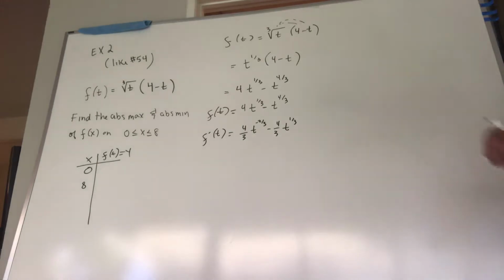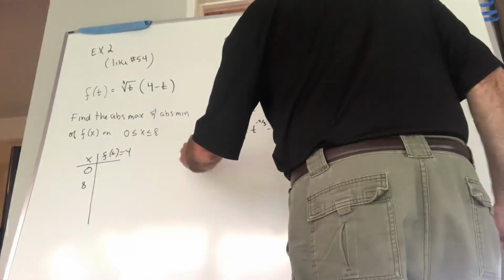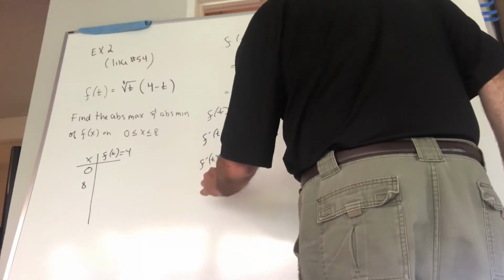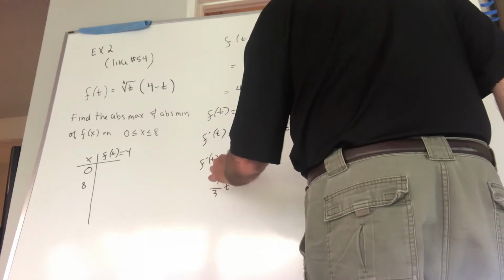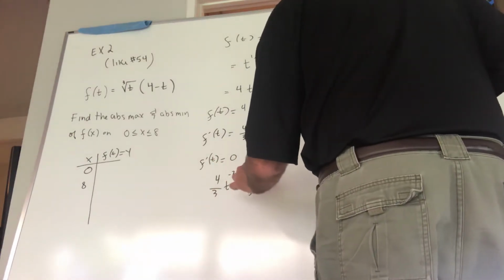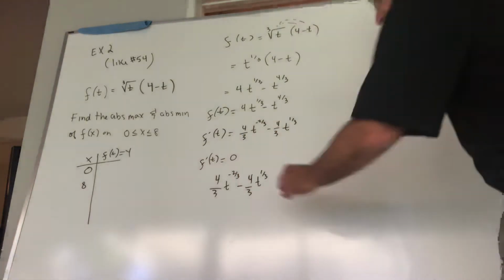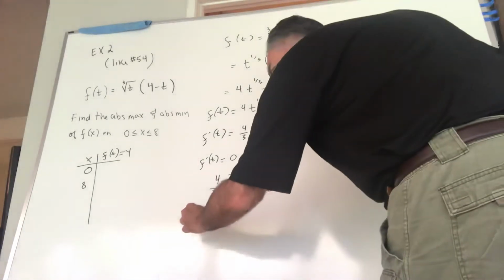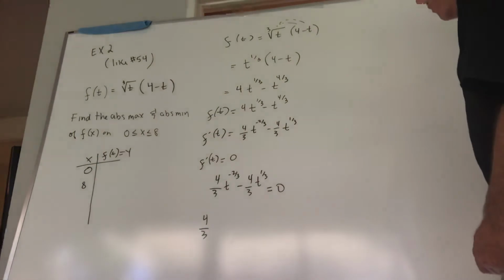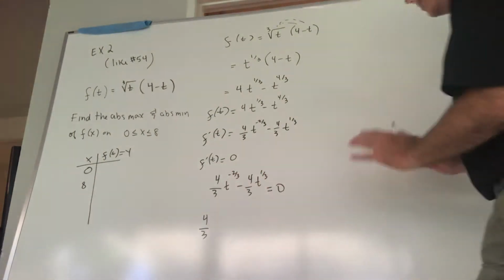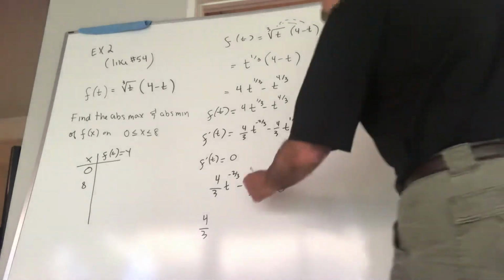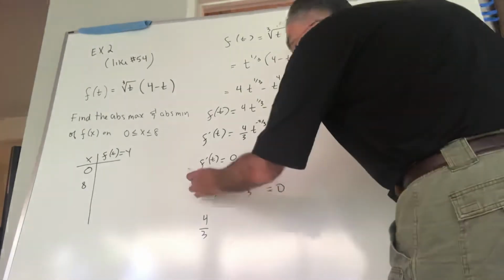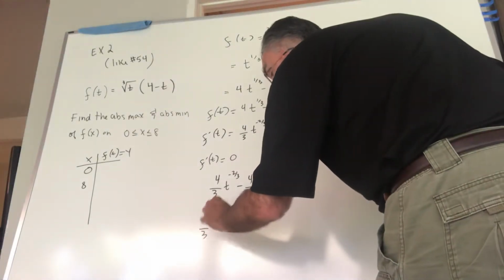Okay, so now what we have to do is figure out when this derivative equals 0. So when will 4/3 t to the negative 2/3 minus 4/3 t to the 1/3 equal 0? And then we have to factor it like we did before, and it's not too bad because it looks like the 4/3 factors out. Now this is what people have a bit of trouble with because of the fractional exponents. We've done this before, but what you have to remember is you factor out the lower power. Negative 2/3 and 1/3. We're going to factor out the negative 2/3 because it's the lower power.